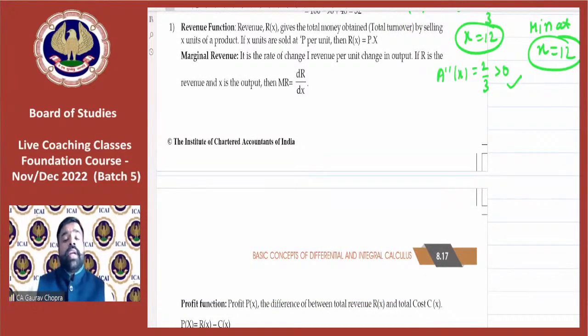And whenever we are doing double derivative or triple derivative, that means we are reducing the power of the variable, and so that only the constant will remain at that point of time. So only constant is there. That means we cannot put any value of x, and that positive or negative value will show us that it is minimum or maximum. So we only have to differentiate till double derivative. So first derivative, then second derivative, and then done.